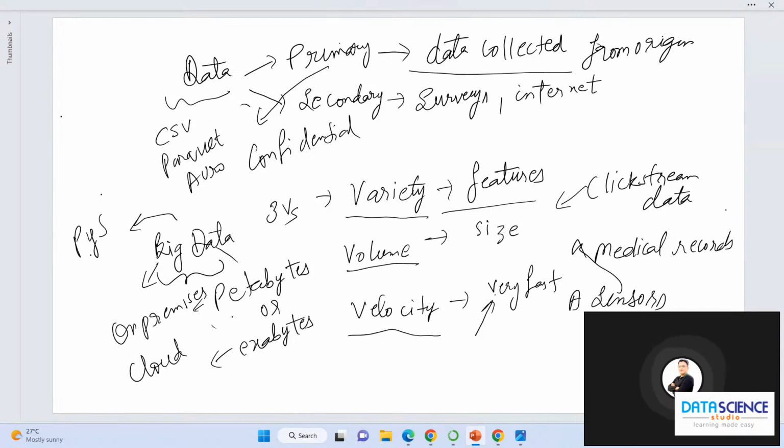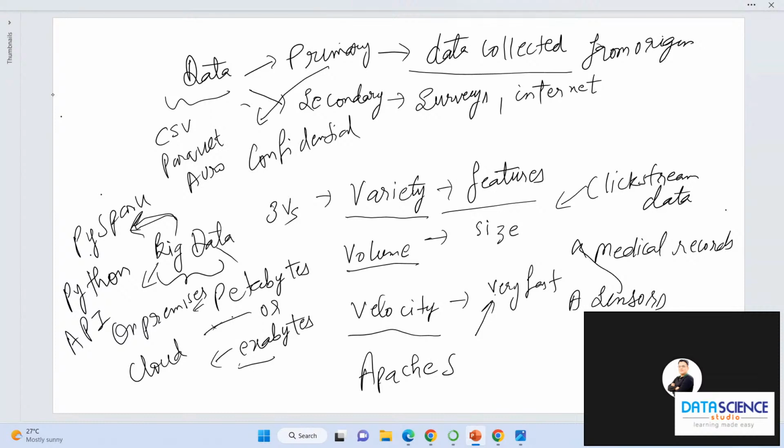We will be seeing this big data concept while we are working with PySpark. Of course, in this training, we cannot work with petabytes and exabytes of data, but just to give you an idea of what kind of language we use to work with big data, that is PySpark. And what is PySpark? It is the Python API for Apache Spark. And what is Apache Spark? Apache Spark is an open source, which means it is free, distributed computing framework for big data processing.